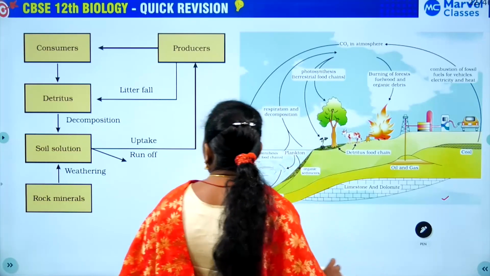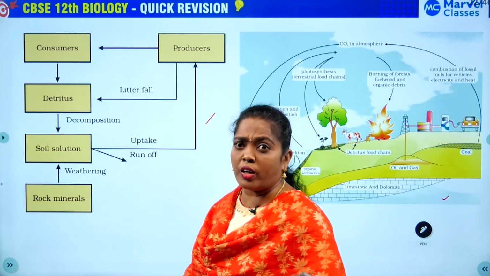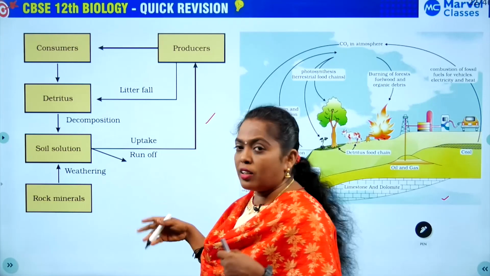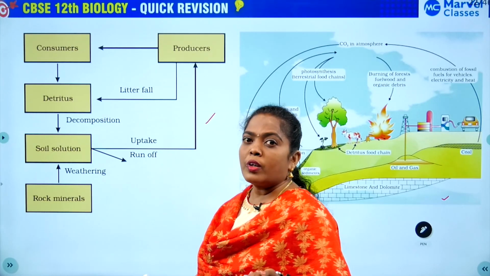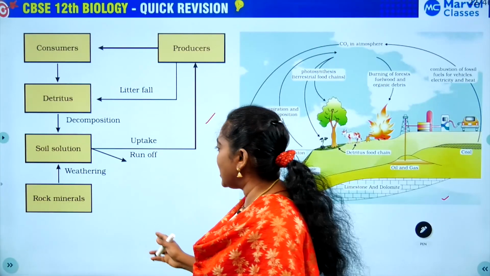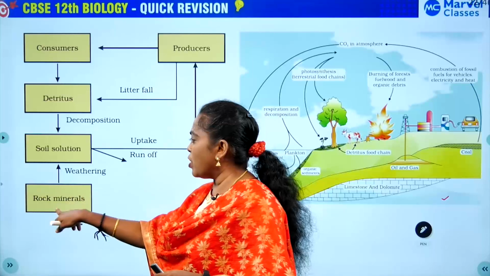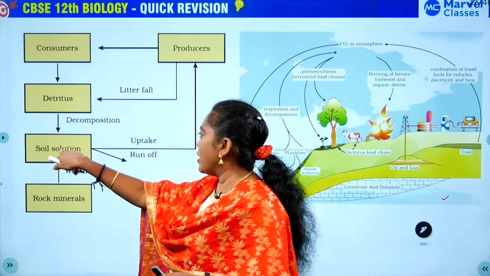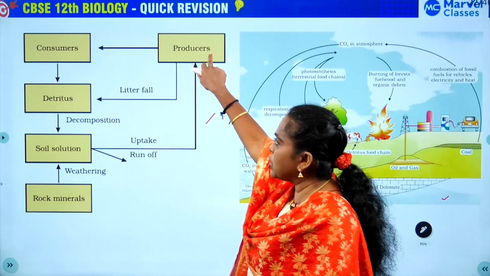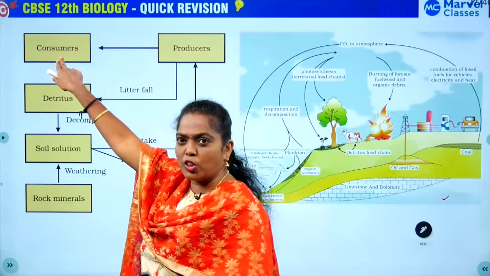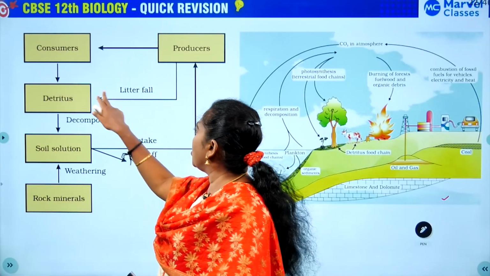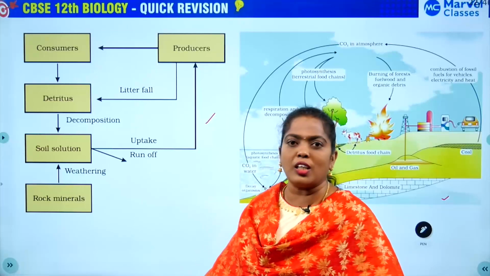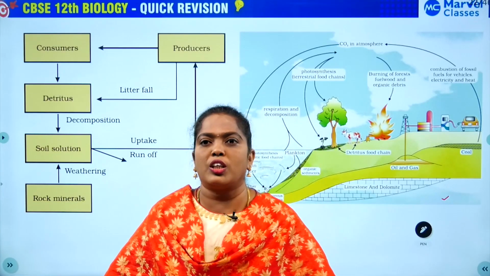Okay, then the next one is phosphorus cycle. Here also you can say the reservoir of phosphorus, where all the phosphorus is present in our body. In our DNA, in our ATP, in our bones, like that you can mention, and then say the rocks, we are getting the phosphorus from the rocks and minerals. If it weathers, it will get into the soil, and this soil solution will be taken up by the producers, and then these producers will be consumed by the consumers. Then the producers and the consumers will become the detritus, then they decompose and get back to the soil again. So that is the nutrient cycling.